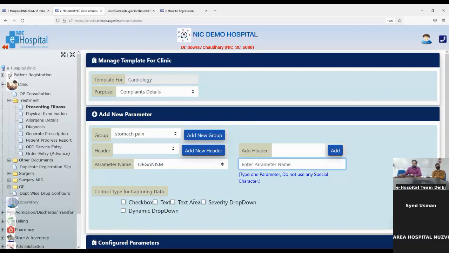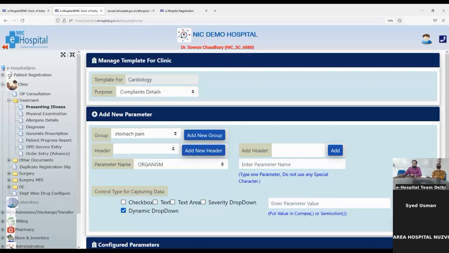We can use the sensitivity drop down for just a plus minus, and we can use the dynamic drop down by separating the values through comma. So it becomes a drop down value. And then click on save parameters. It will reflect under the cardiology clinic. So this way we can add the parameters. It will help to capture the details of the patient under the clinic.